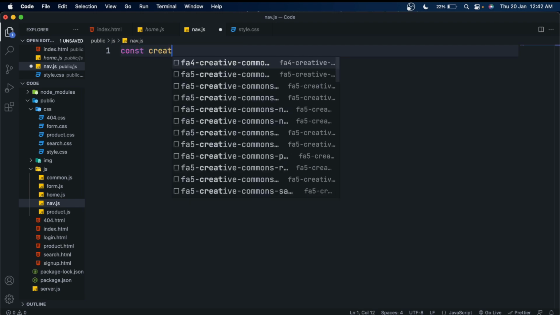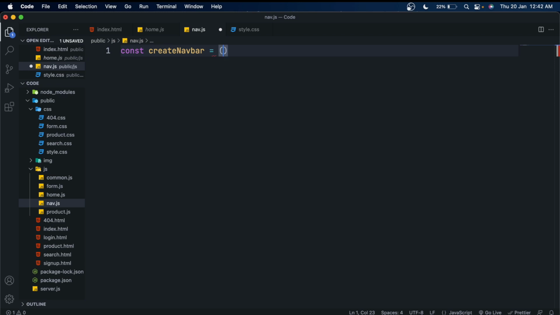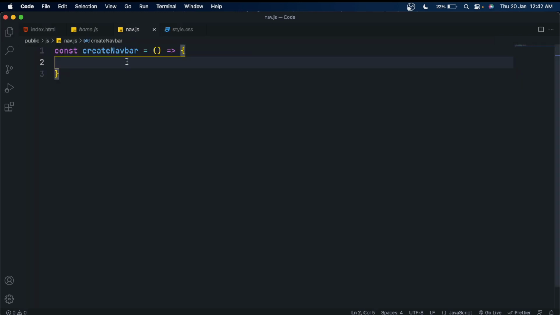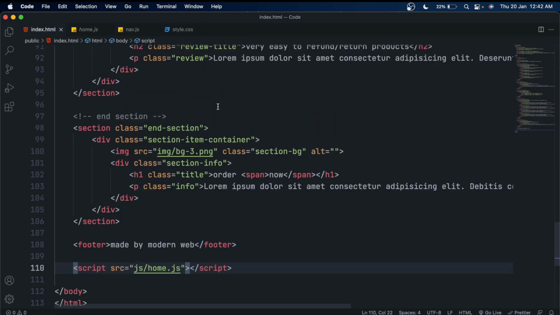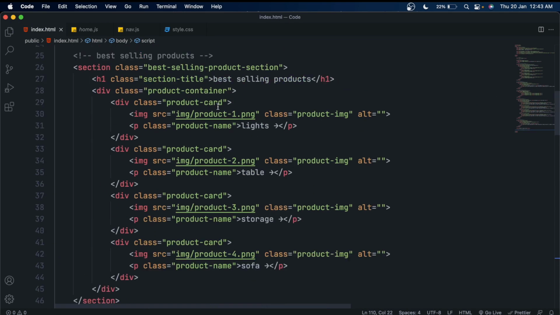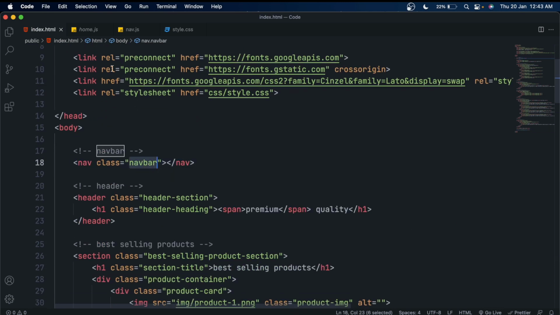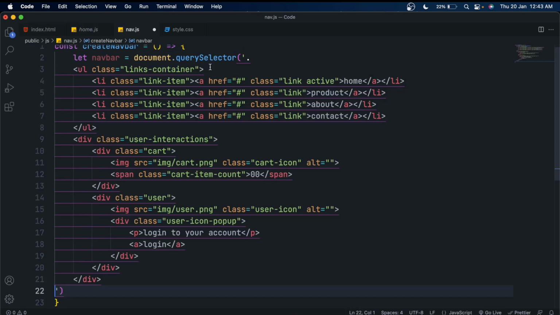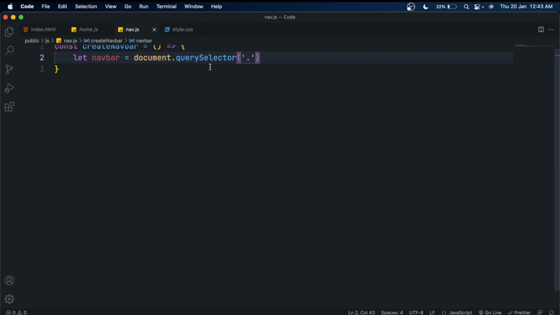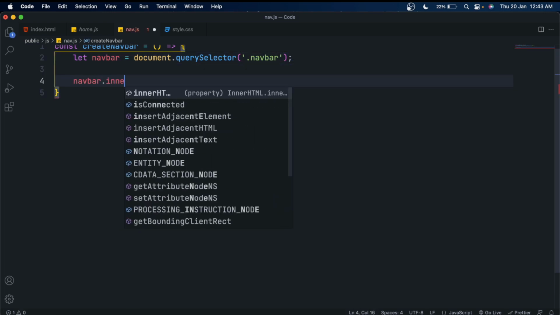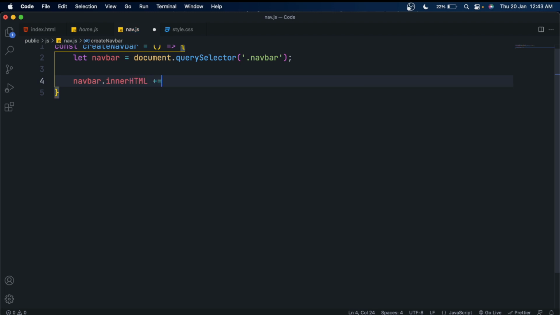Now inside the nav.js file, make a function called createNavbar. So the createNavbar function will create the navbar element. Inside the function, select the navbar element using the document.querySelector method, and inside it pass the navbar class, which is here. So paste it inside the query selector, and then set navbar.innerHTML plus equal.